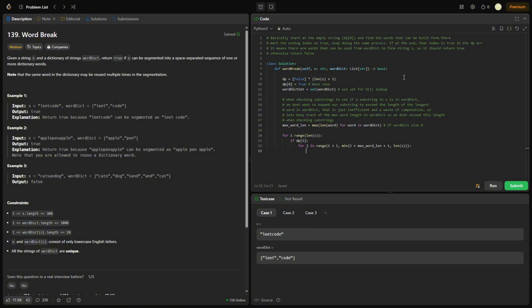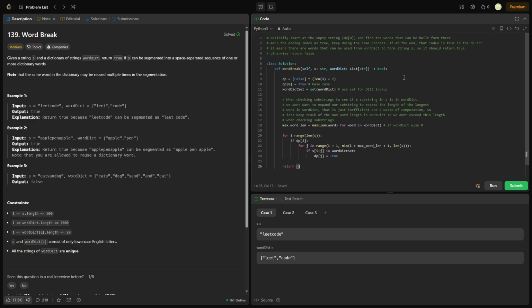And here's where we do basically the splicing. Remember, j is not inclusive, it's exclusive. And we check word dict set. Remember, this is why we use the set, so our lookup is super fast. If this substring exists in word dict set, then we can set dp of j to true. Remember the illustration I showed you? That's all we're doing, I'm just writing it in code now. You can feel free to go back in the video. But that's literally all our code is.